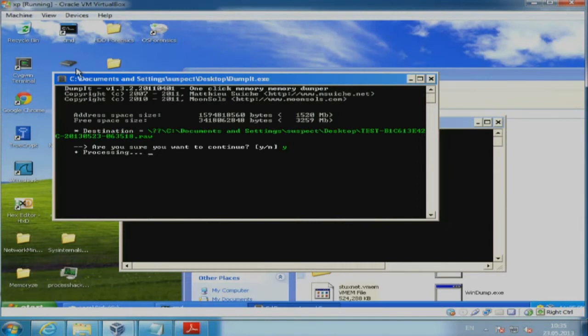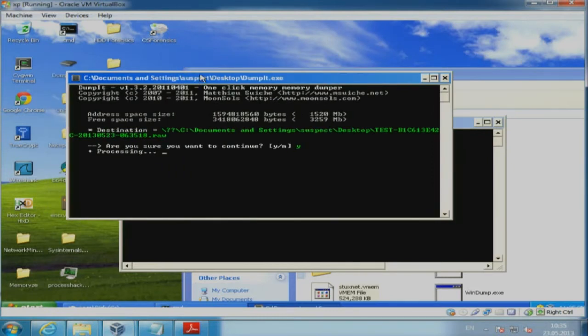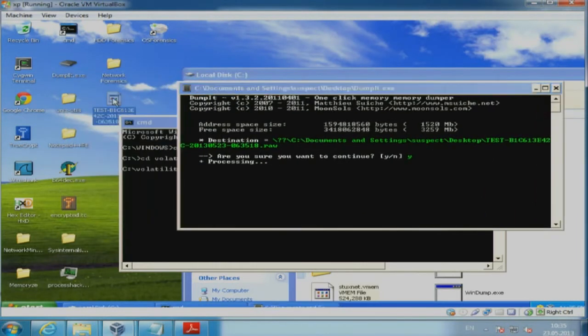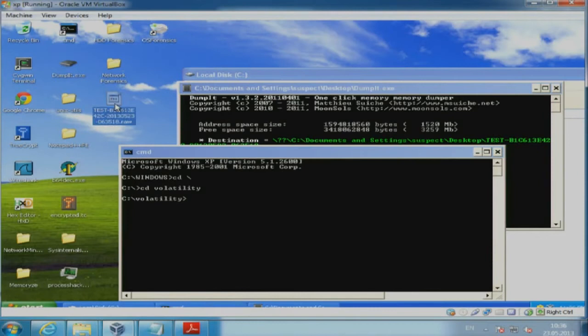Make sure you always do a memory dump whenever there's an incident. So this machine is probably a little bit slower, but it's still really fast. And once it's done, it records the image right there where the executable is. It will record the image with the date in the file name, date and time.